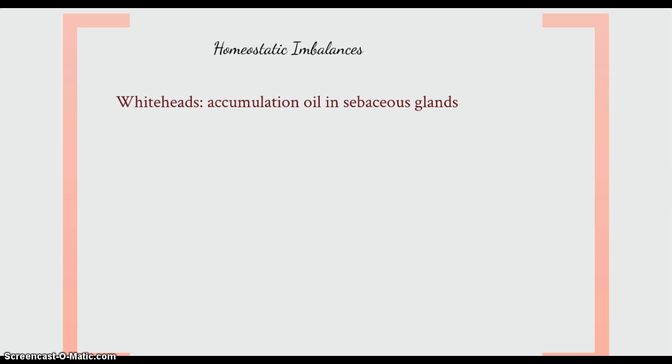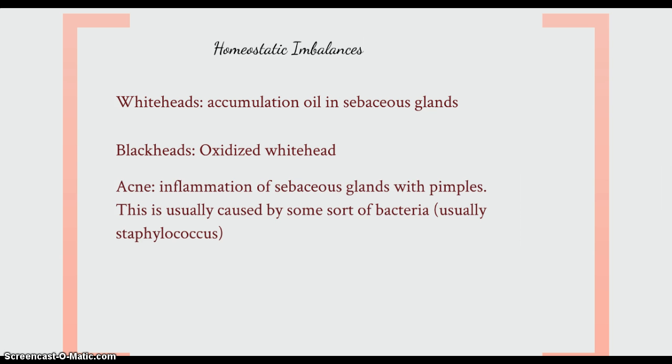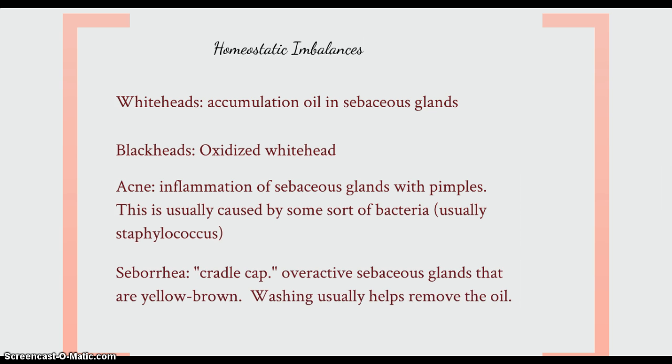So whiteheads are an accumulation of oil in your sebaceous glands. Now, when those accumulations are oxidized, it becomes a blackhead. Now, acne is different. It's an inflammation of the sebaceous glands. So those can be considered pimples, and this is usually caused by some sort of bacteria, usually a staphylococcus bacteria.